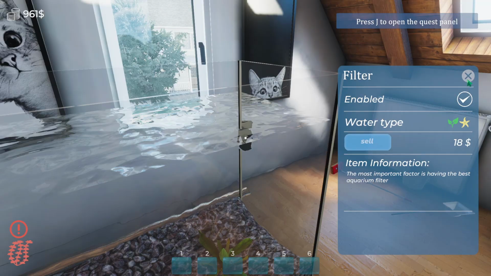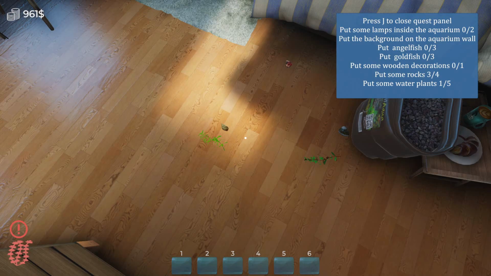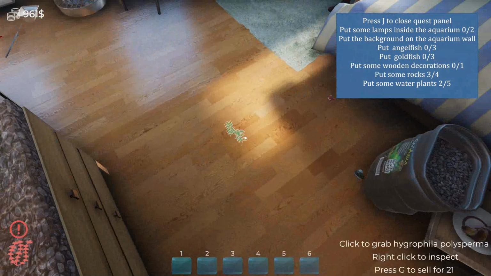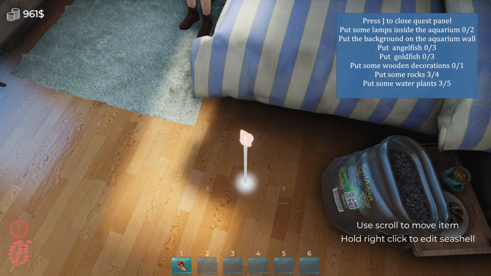Drop some rocks in here. Since this isn't so much mine, I'll probably go super crazy on this one. All three rocks just kind of piled up in the middle. Put in the seashell. Put in a plant. Put in another plant right in the middle of that. Seashell. Another seashell.